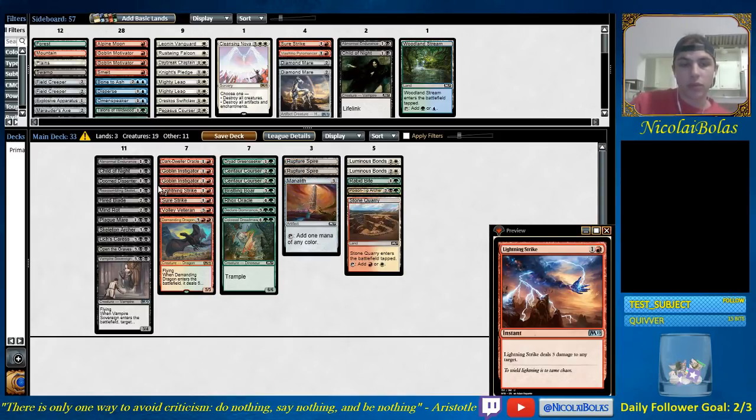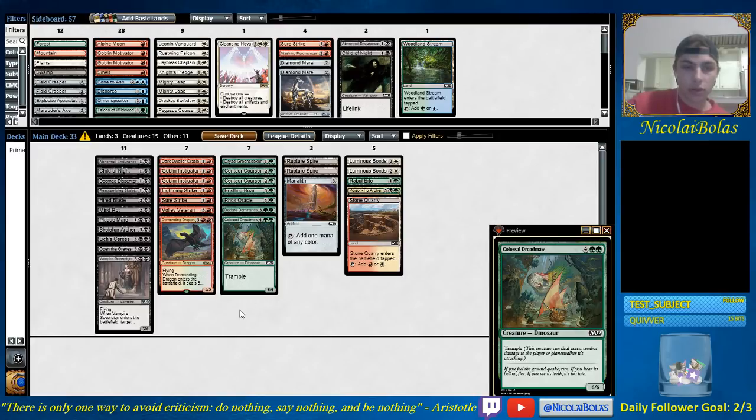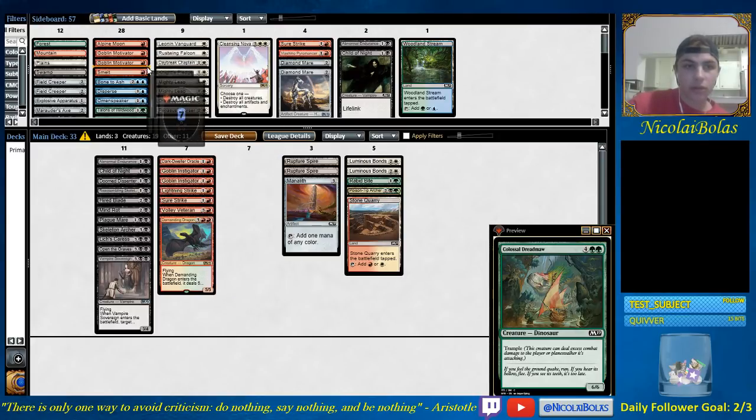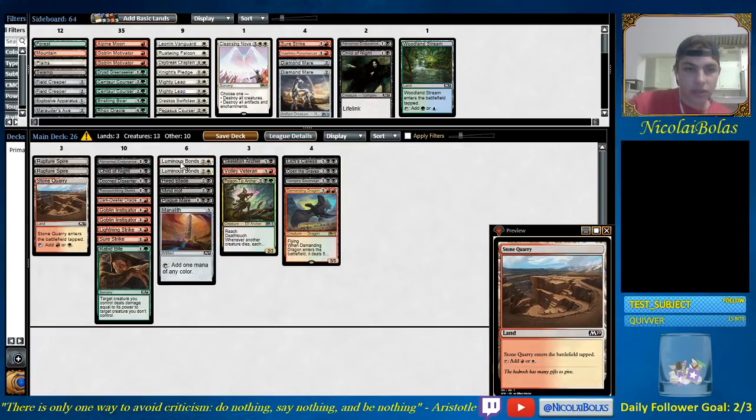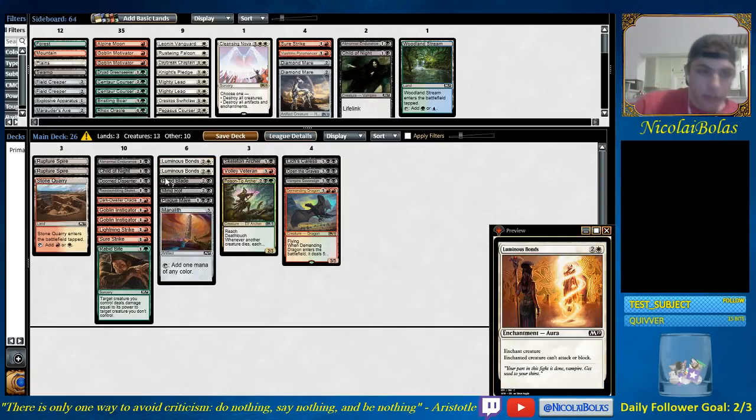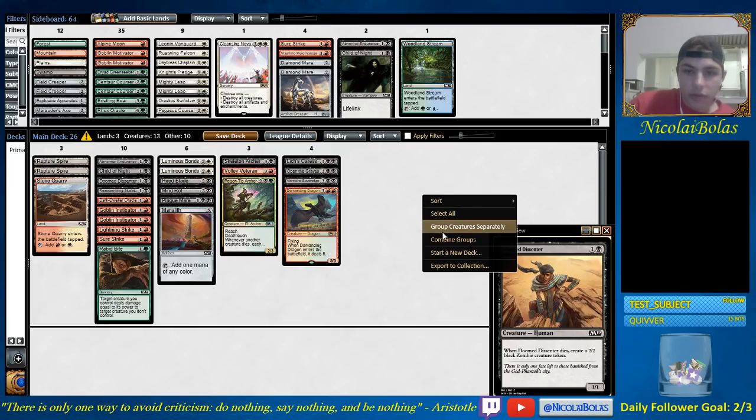We could probably get away with 1 plains, 1 forest. Don't need any of these guys. How much is this? So this is 3 lands, so this would be 23 exactly. Okay, group creatures separately.